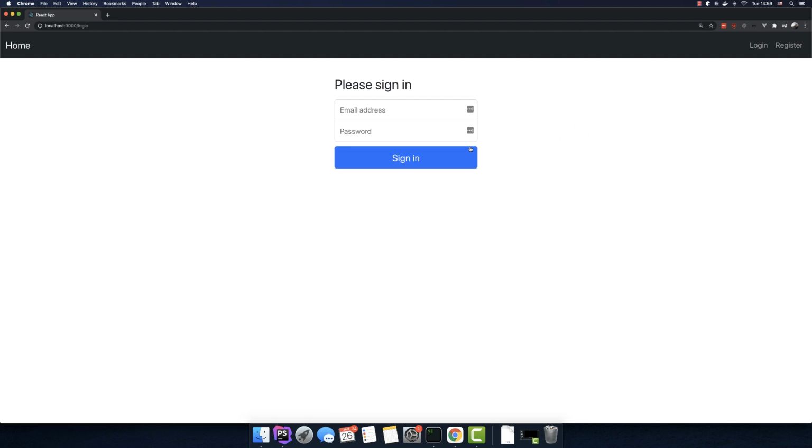When I register the user, I will be redirected to the sign-in form, where I can write the email that I just created and the password that I just created, and I can go to the main page where I show "Hi, test". So test is the name, and I have a logout button here where I can log out. So this is the authentication that we will build.